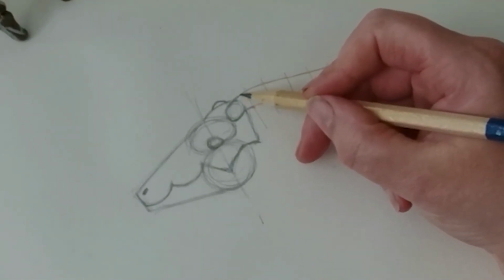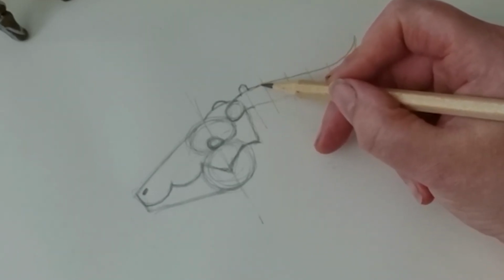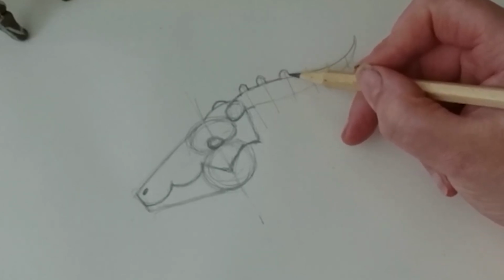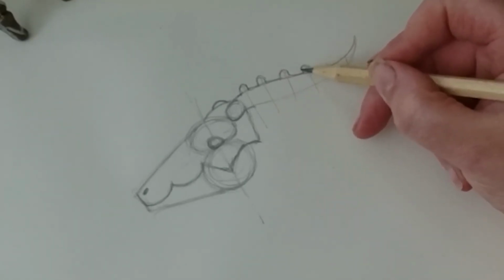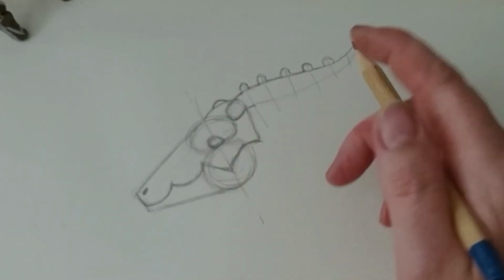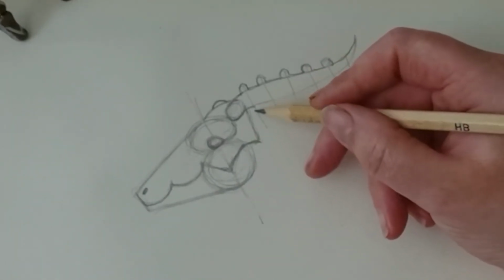So then I'm going to come to my first line. I'm going to do a little bump, go to my second line, a little bump, next line, little bump. And you can do this as tight or as loosely, so as much space or as close together as you like. And then on the bottom I'm going to do a longer shape.